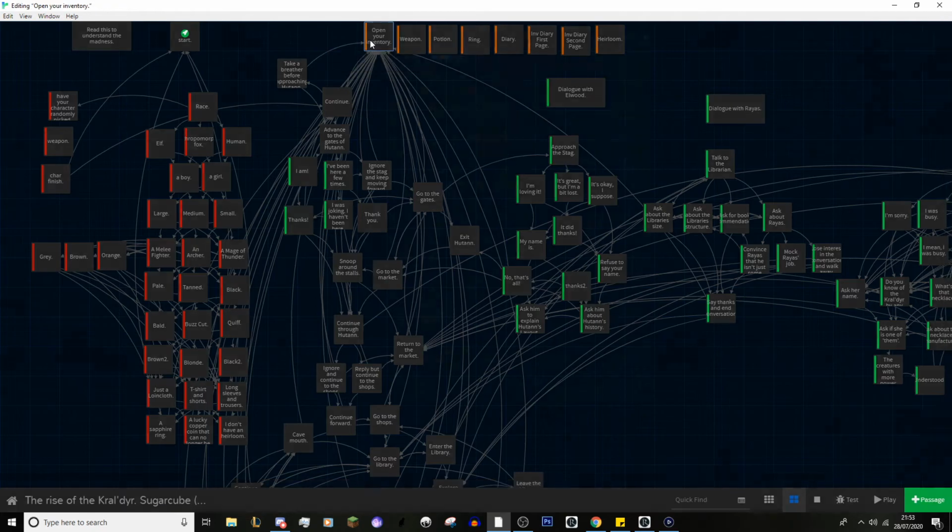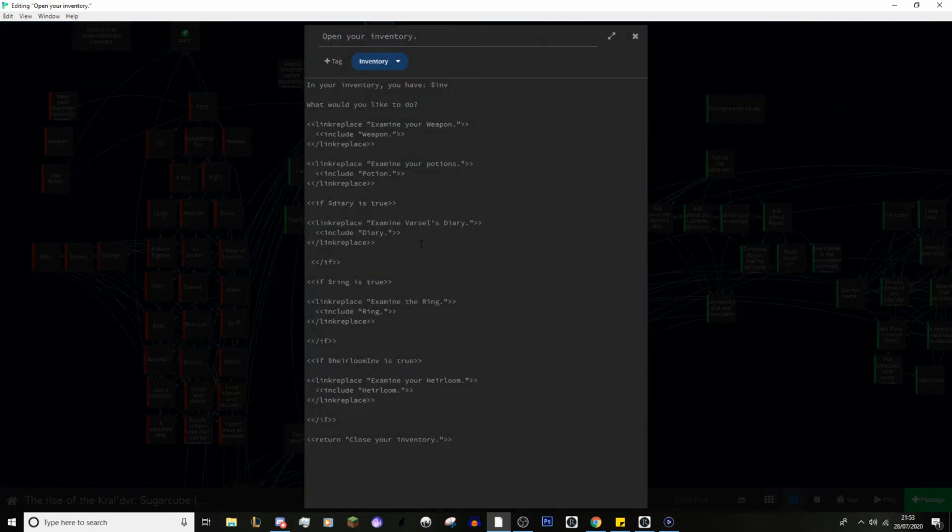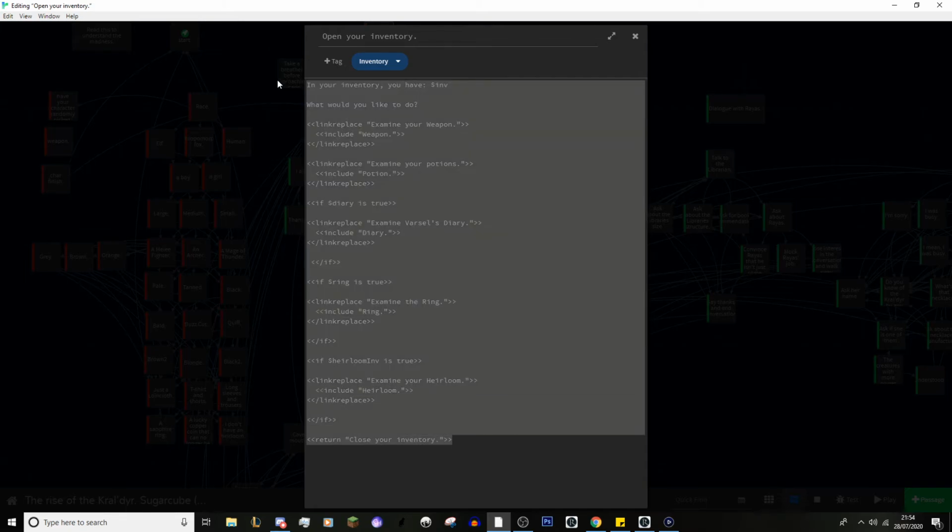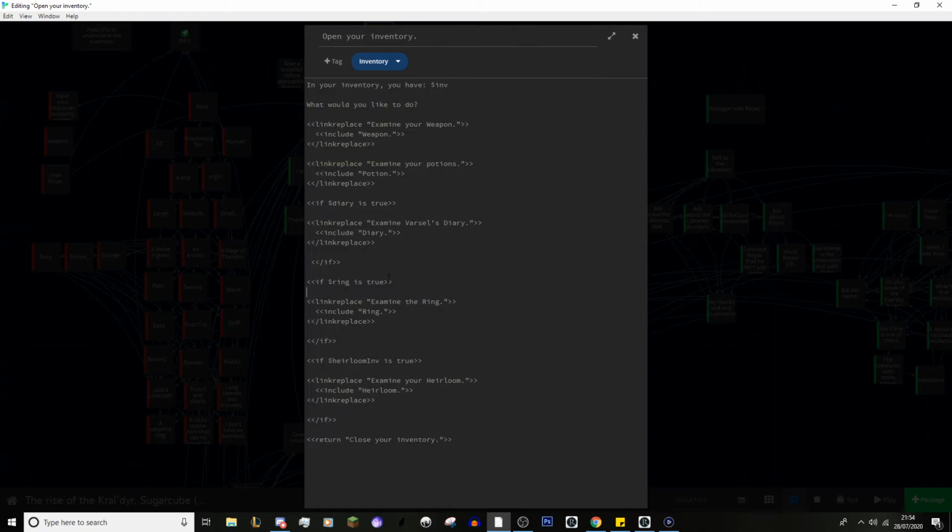Because while this looks more confusing than the previous one and a little bit nastier, it's actually just the same thing. Like, all of these are literally just the same thing. Again, you got the if commands here as well, for when you pick up the diary and when you pick up the ring later on in the game. So I'd actually probably say this one's easier. It just looks more confusing than what it is. So anyway, guys, that is the basics of an inventory system.